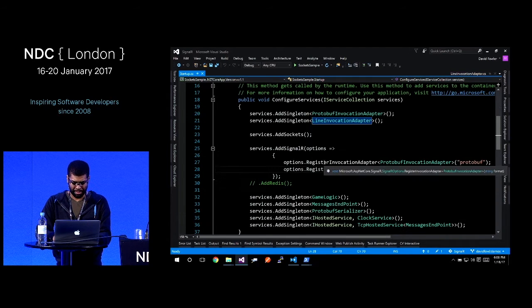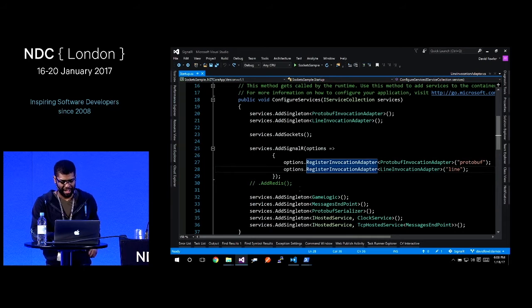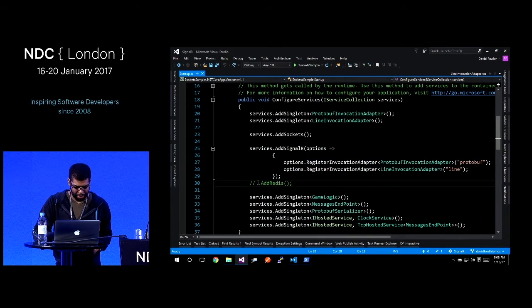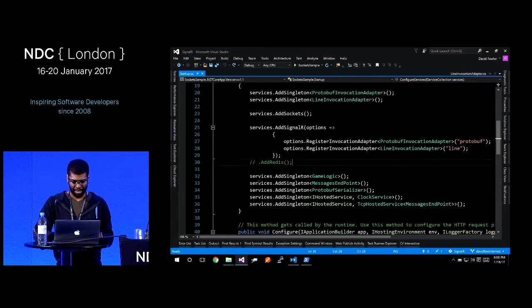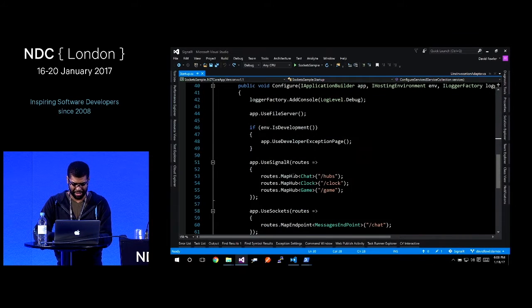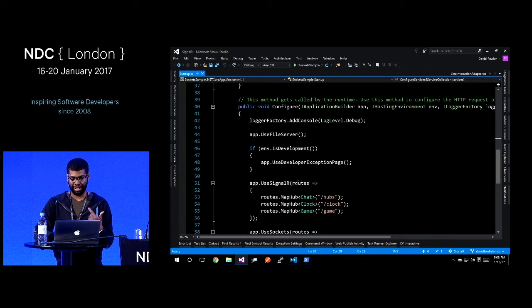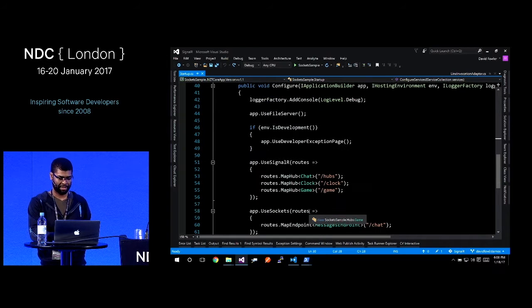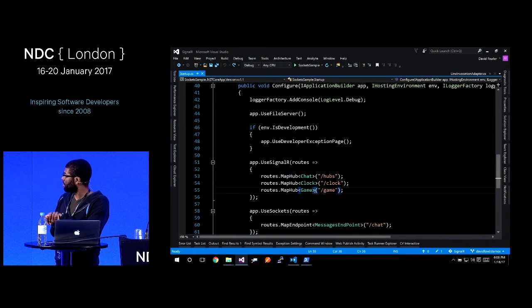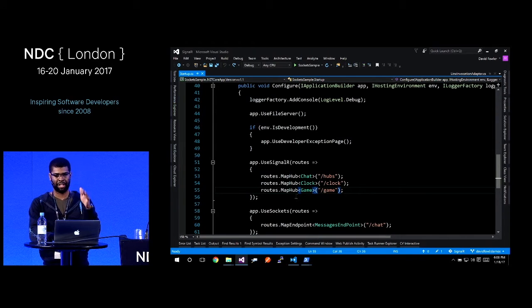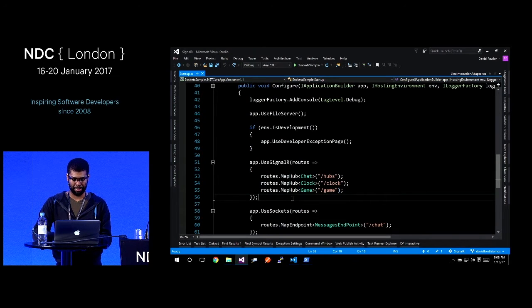Yeah, so there's an AddRedis here that is commented out for scale up, which we'll show later. There's a bunch of stuff added as services. I'll ignore it for now. And in configure, there's a new app.UseSignalR, which takes routes. And now you're mapping individual hubs to individual routes. Is that an actual route builder? Yes. Nice. So we actually use routing to map individual hubs to endpoints versus the old model where you had /hubs by default that was there for all hubs. That's a big change from before.